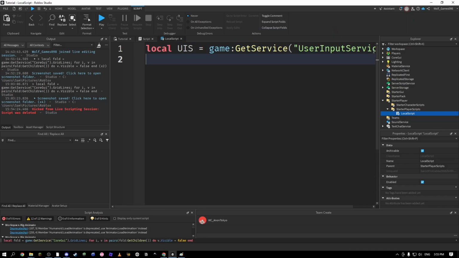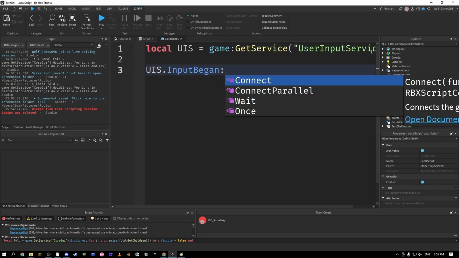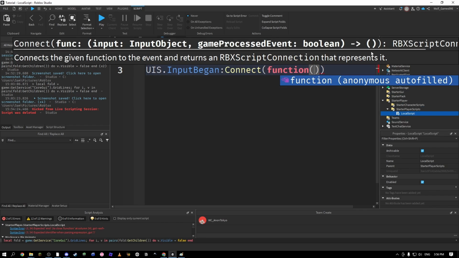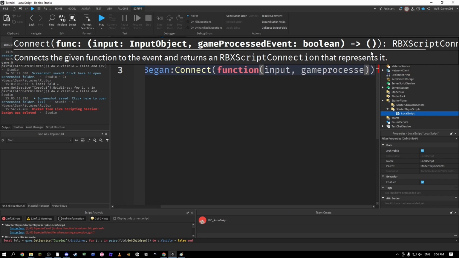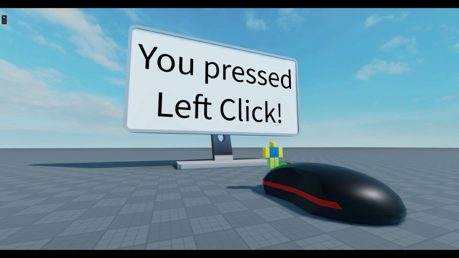After initializing the user input service, put user input service input began under it, and then type a colon, add connect with parentheses, and inside the parentheses, type function, and then make a new line. The function of this event has two parameters, input and game processed event. Input is a value of your input.